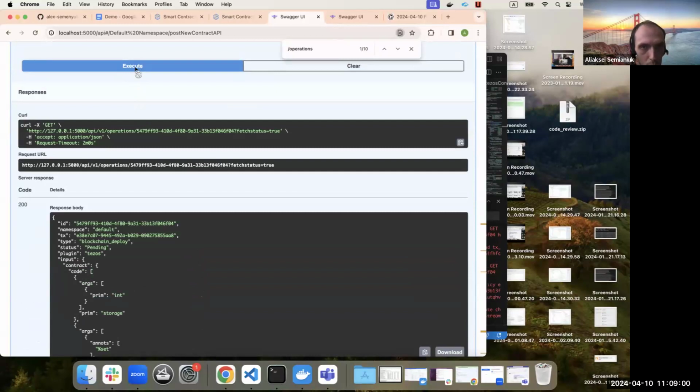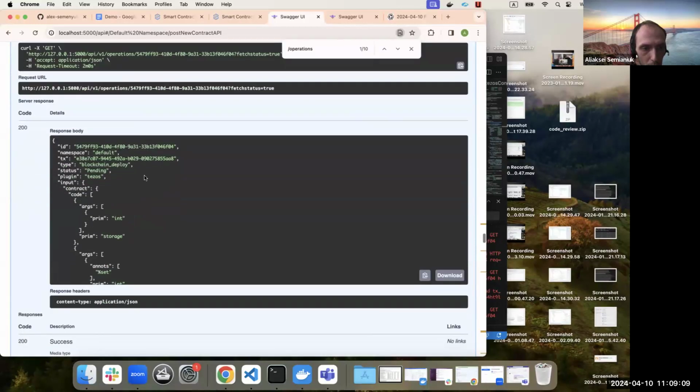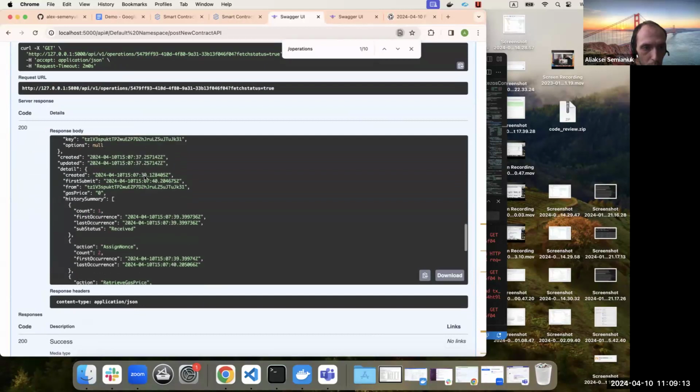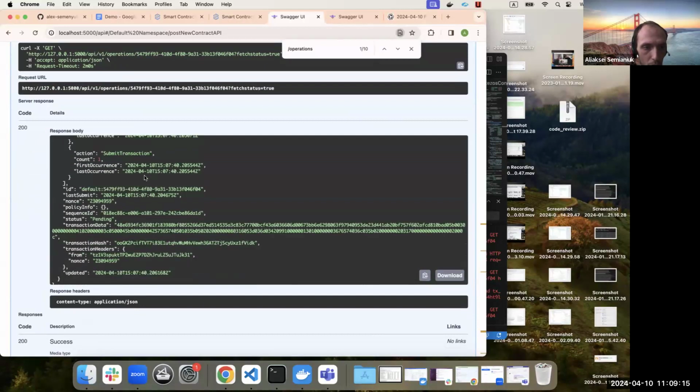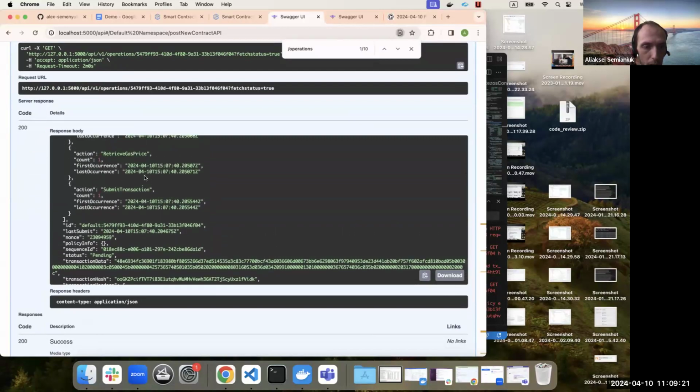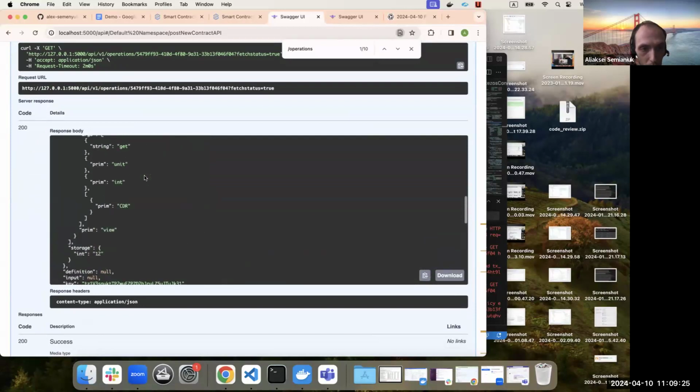That's strange why it's stuck in pending status. Meantime, I described that we have some additional information for the deployed contract, like the address and some additional fields.